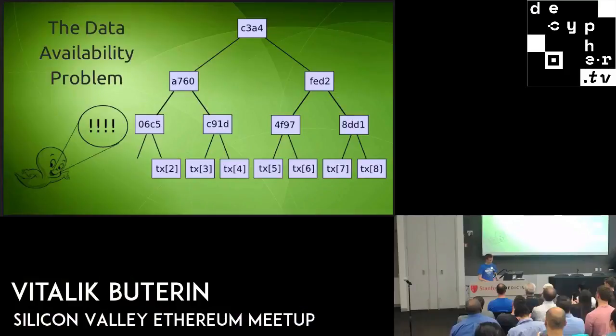Okay, so today I'll also try my best to make this shorter than what I did yesterday in San Francisco, but I'm going to talk about base layer blockchain scaling and try to give a more precise understanding of what makes scaling blockchains, specifically scaling them to the point where they process more transactions than one single computer can process, a very difficult problem. Later on, I'm going to talk about something called the data availability problem, which turns out to be one of the main challenges in doing this sort of thing.